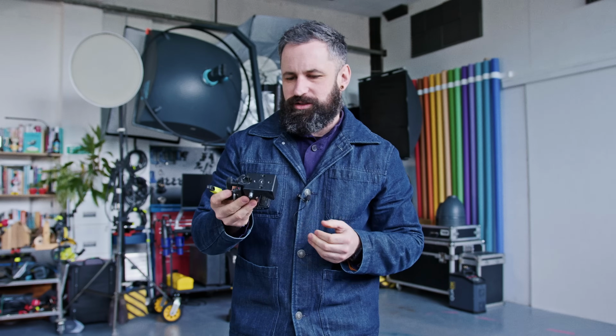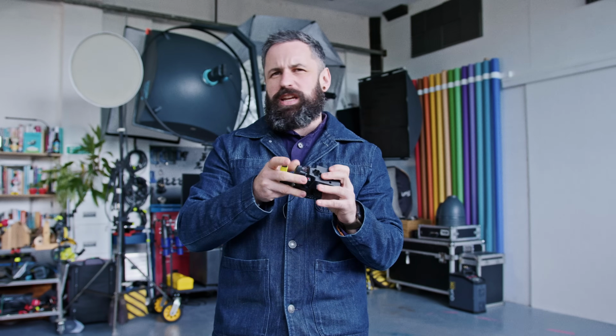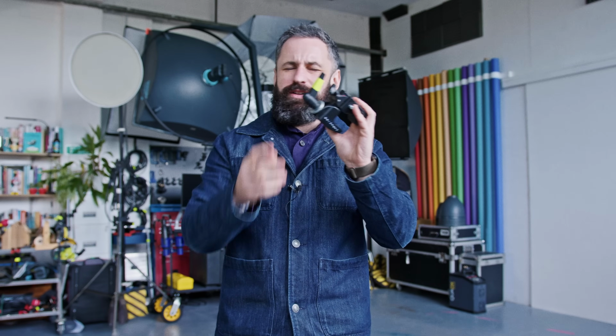Some of my studio wall is held up by it because I built it myself, and they do a good job. But these are great. Super clamps, Manfrotto ones are the best bang for buck. I bought cheaper, they don't work, they break, they snap, the threads just shear off. I bought more expensive, and they're not any better. Manfrotto, yellow tapes, I know the mines, we turn up and we lose everything.